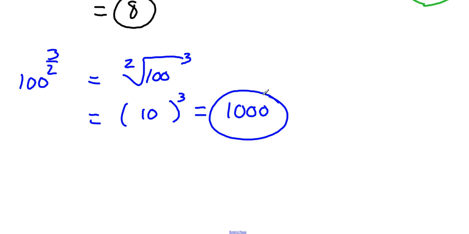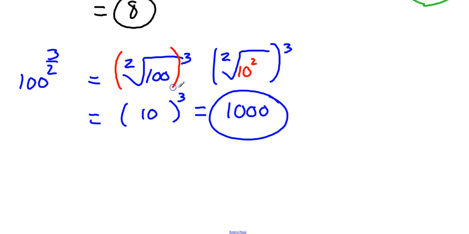So as you're working through these first ones, that's pretty much what they want you to think about. Again, the biggest thing is they want you to rewrite it and then simplify it from there. Yes? Oh, what we could do for that one with the 2, if you think about 100, that would be the same as 10 times 10. So if you think about it this way, I probably should have put parentheses here. That's square root of 100, and then we're going to do that to the third power.